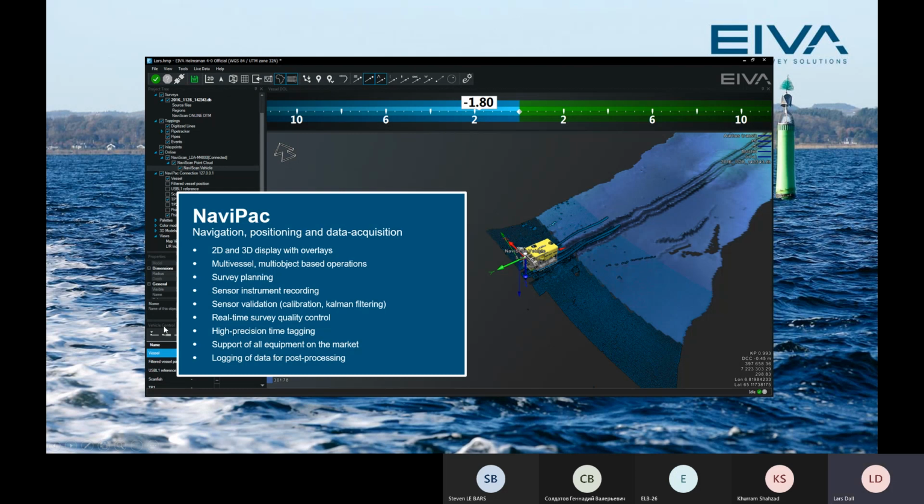At the bottom, we have the vehicle control window. This is the window that we can use to associate an object, that could be the vessel, for instance, with a run line or a waypoint. Once we've done that, then we can press this icon here and start logging. So the vehicle control window is also very important. There are also some toolbars, but we'll come back to that later on.